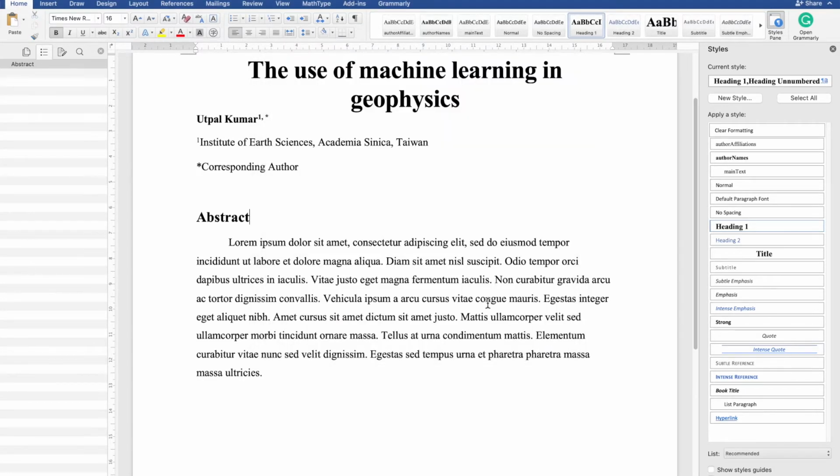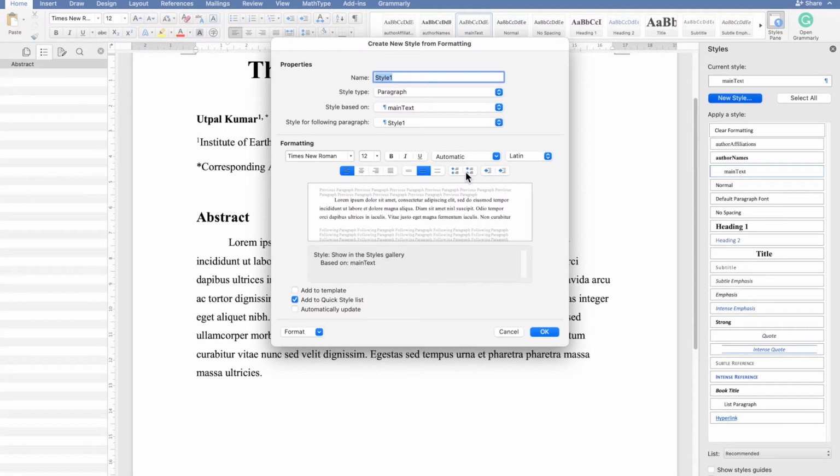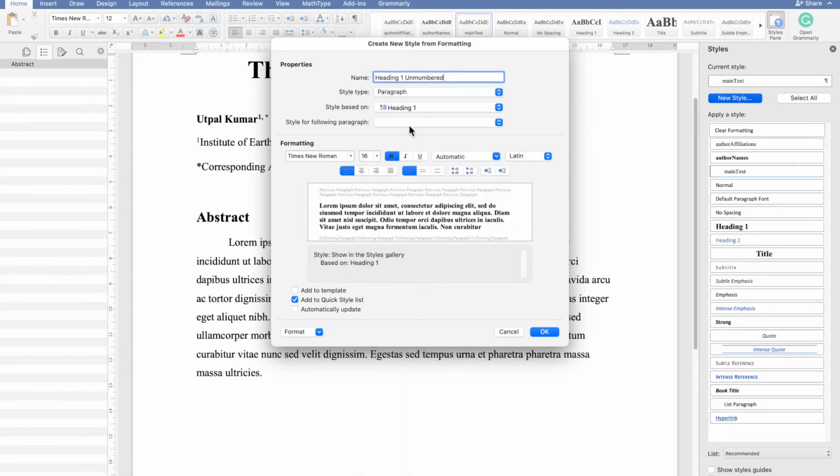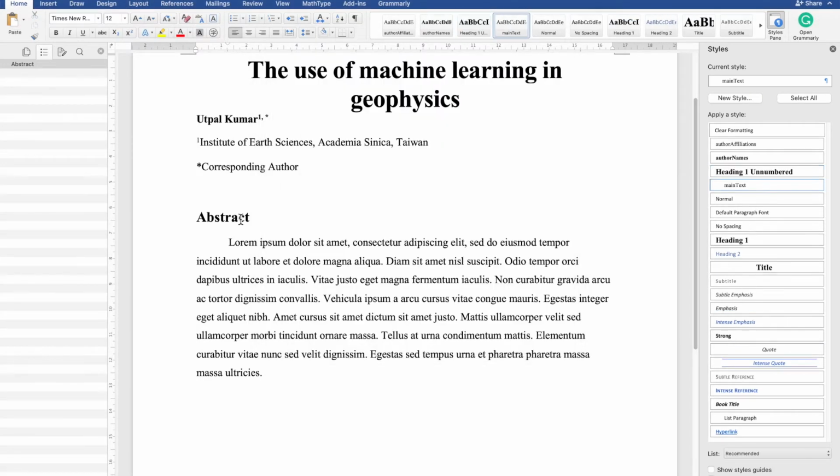Okay, so let's create a new style, and let's call it heading 1 unnumbered, and inherit this heading 1 style for that. And great, so this is the heading 1 unnumbered one.